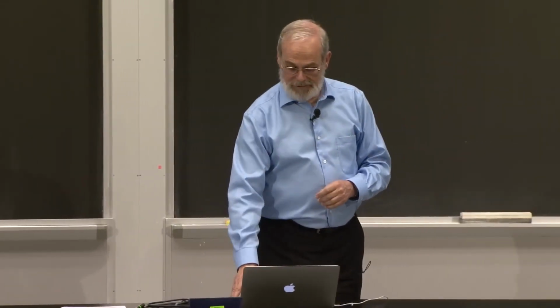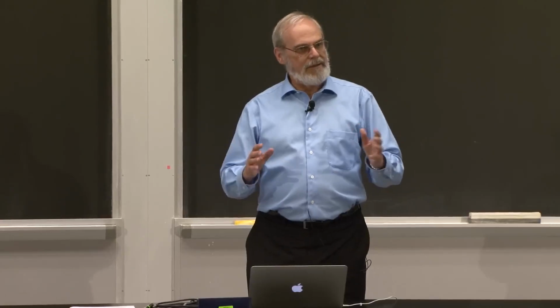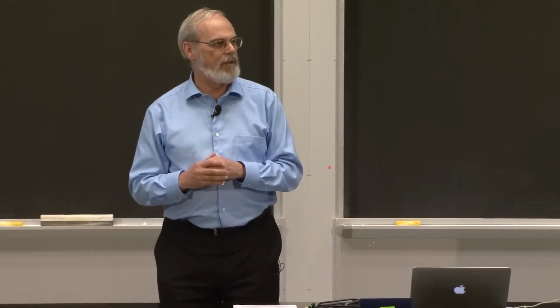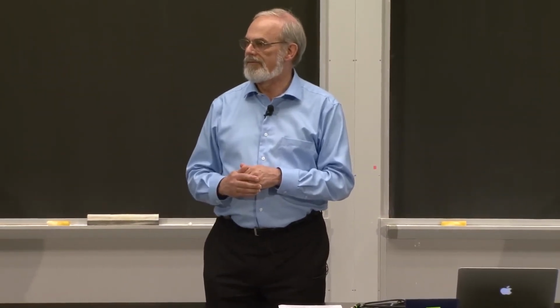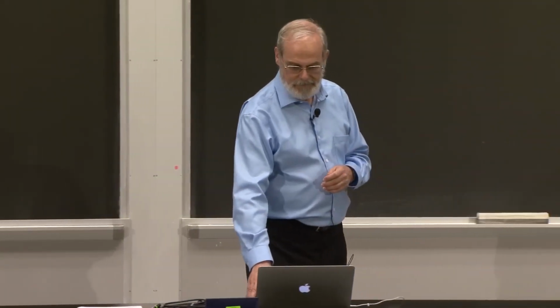Last piece of the recap, the thing we wanted you to see here is there are the 2 recursive calls. I'm only going to do one because I'm making a decision. At each step, I'm cutting down the problem by half. And that says the number of steps, the number of times I'm going to iterate through here will be log in the length of the list. And if that still doesn't make sense to you, it says I need to know when 1 over 2 to the k, where k is the number of steps, is equal to 1. Because on each step, I'm reducing by half. And that's when k is log base 2 of n, so that's why it's log linear.